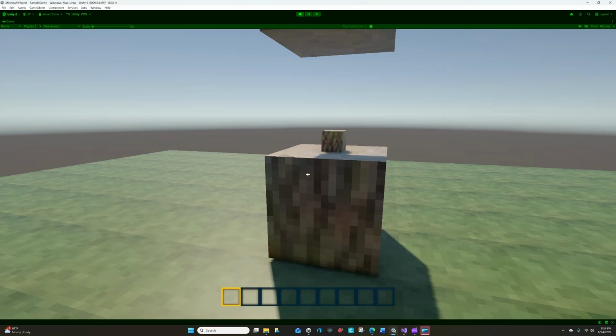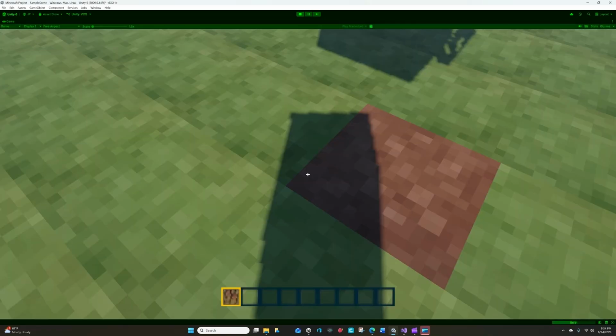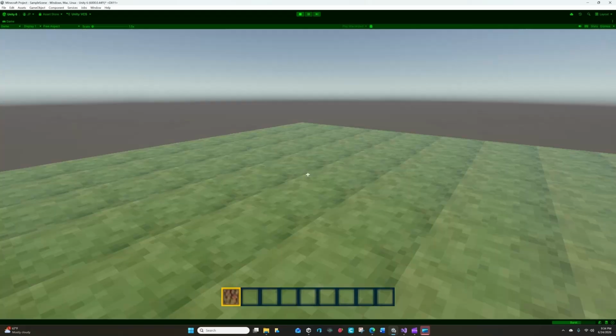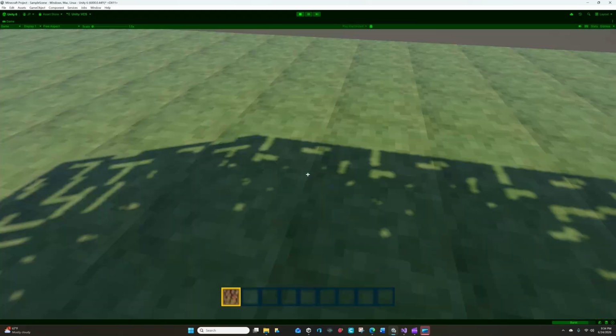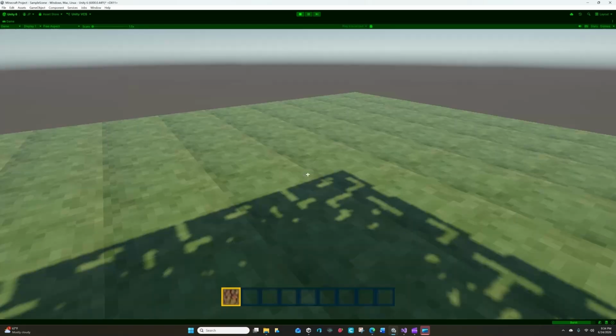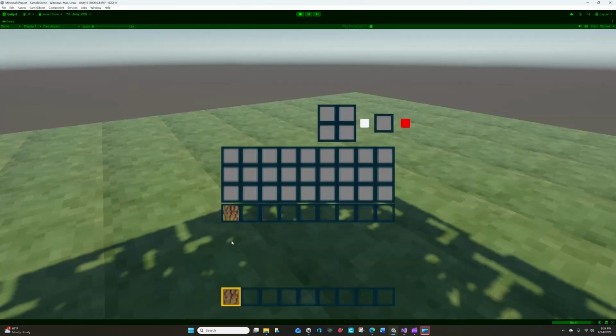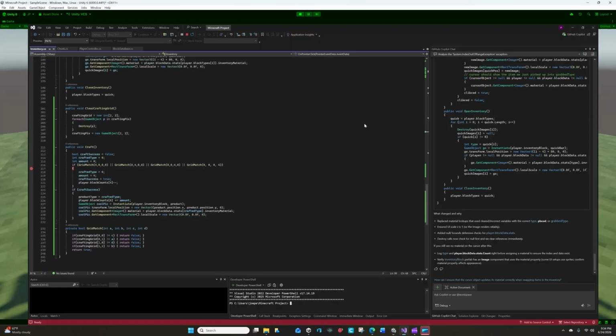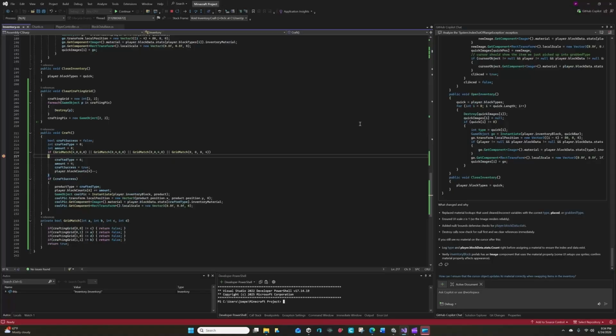Find some logs. Grab some. Why is the frame rate just tanked? Okay, it's not looking too bad now. Yeah, I don't put anything else on update, but okay, look at this. Bam. Okay, so it did catch it.